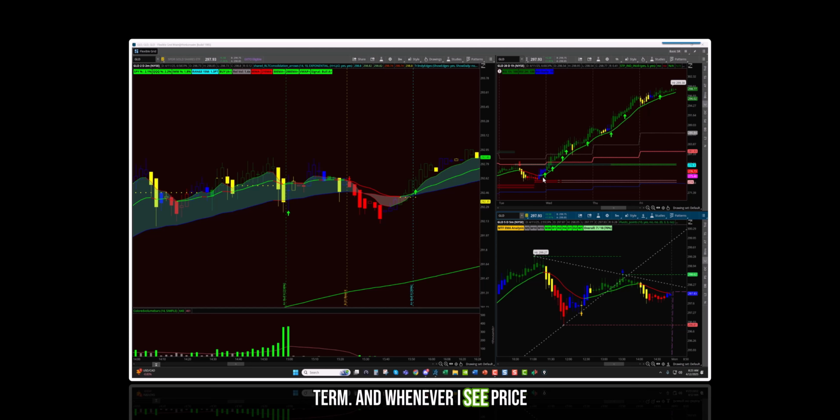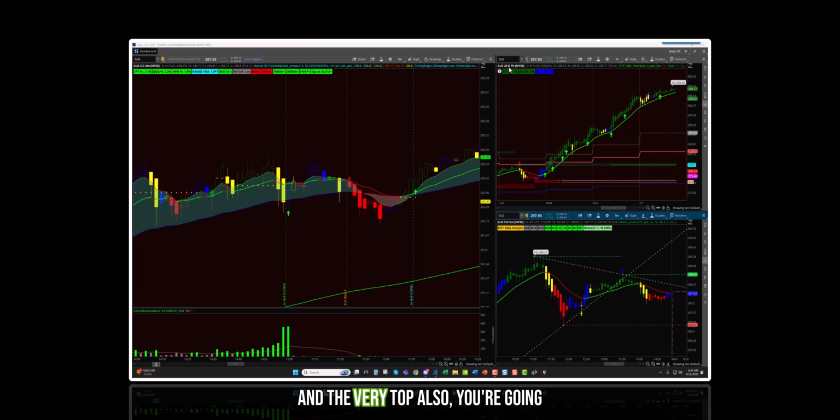And whenever I see price action like this, across above the 21, with the blue Laguerre changing from red to blue, going green, staying above the 21, and this positive slope maintaining, that's going to keep me in short-term trades a little bit longer than when I get a choppy price action where the 1-hour crosses up and down.